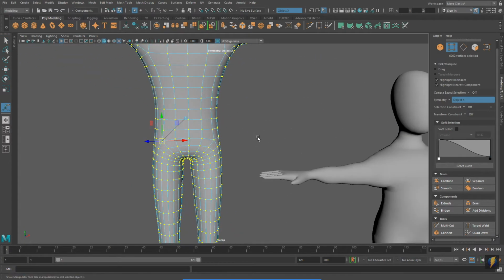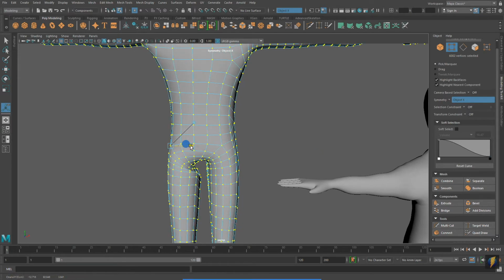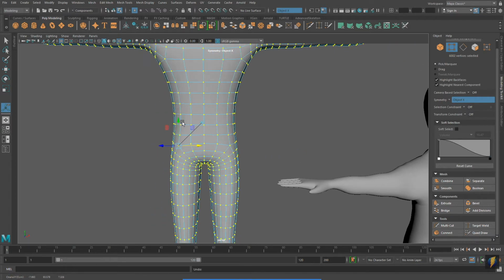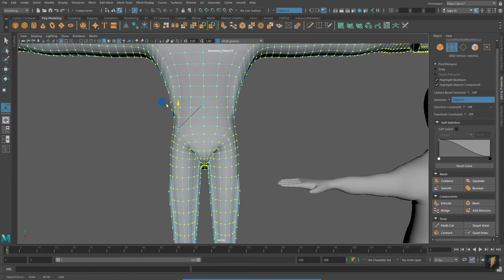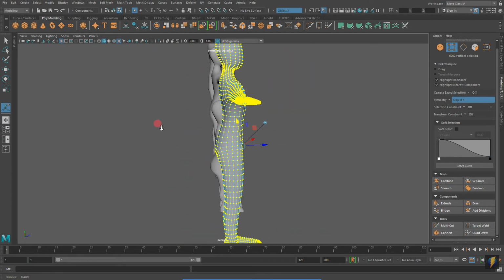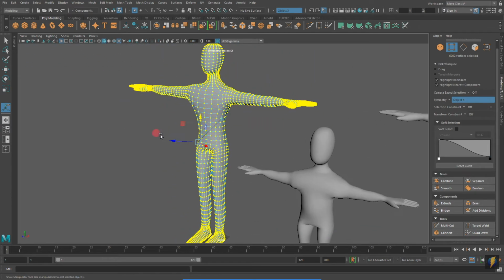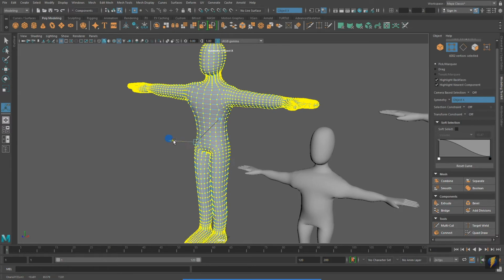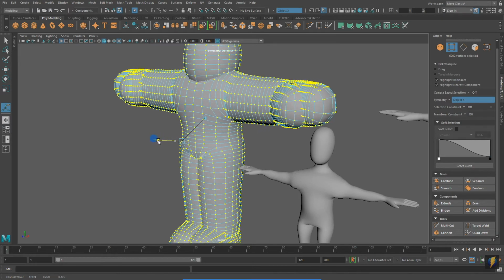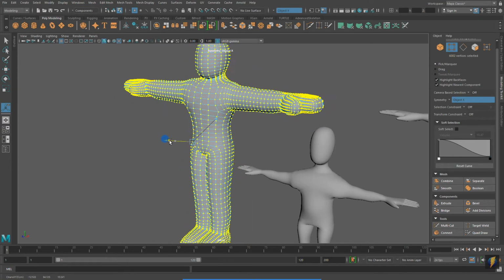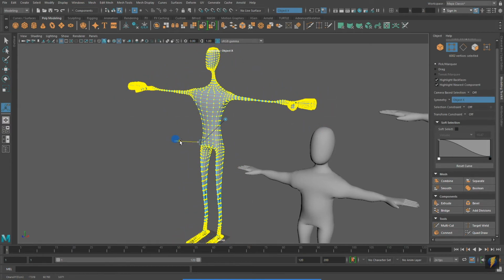The X and the Y arrows don't really do much for you with this tool. However, if I pull on the blue arrow, the Z axis, I can make my model thicker or thinner.